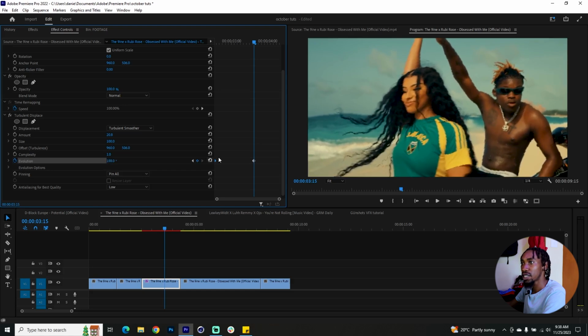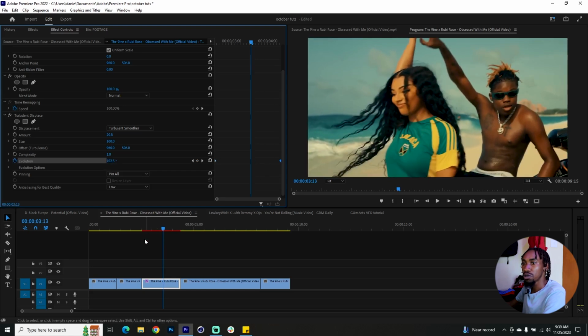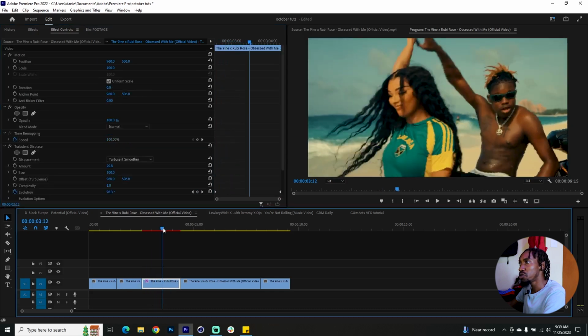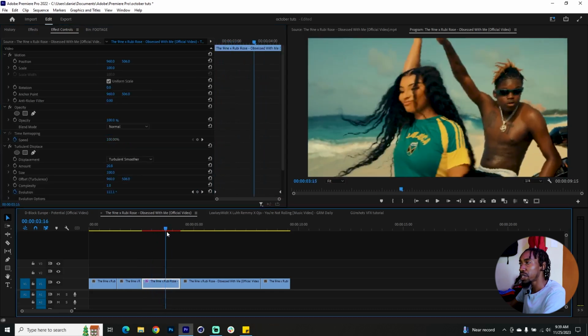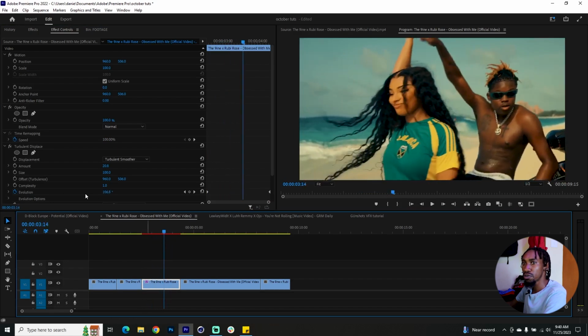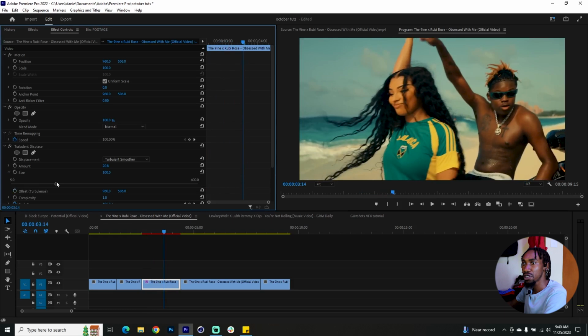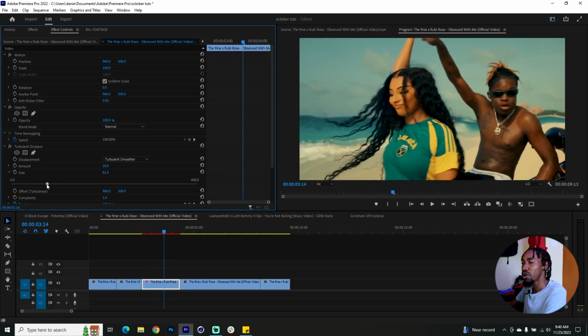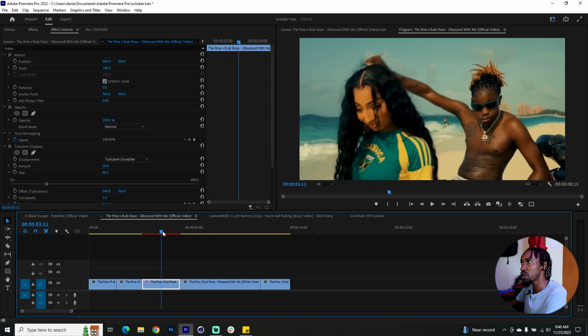Let's go with that. Push that keyframe to the end. So it will give us this smooth kind of flowing effect. And if you feel like it's not too smooth, just go to the size and reduce it to somewhere around 80, 70. Depending on your footage, you might want to tweak these values to accommodate your clip, and then you should have something good going on.